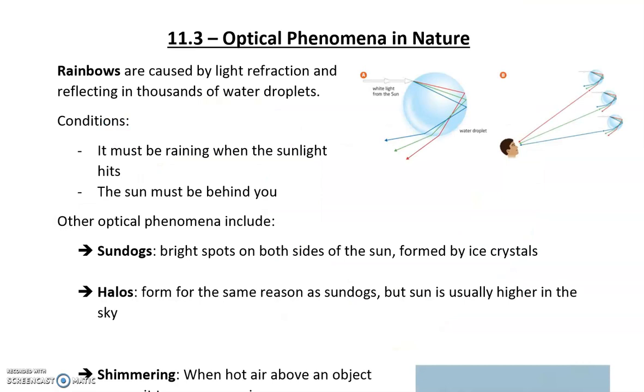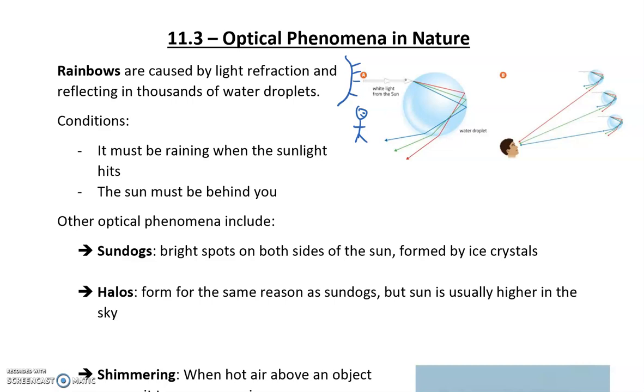Last but not least, we're just going to consider a few examples of optical phenomena in nature. Rainbows are a great example of this idea of refraction and reflection and total internal reflection. In fact, you can see here, just from the diagram there on the right side, that you have white light coming from the sun, and we know white light is made up of all the colors of the rainbow. So here's the sun over here, and here's you standing right here. So the sun has to be behind you, and the white light has to be shining from behind you, and the rainbow is being formed in front of you, hence the water droplets are in front of you.